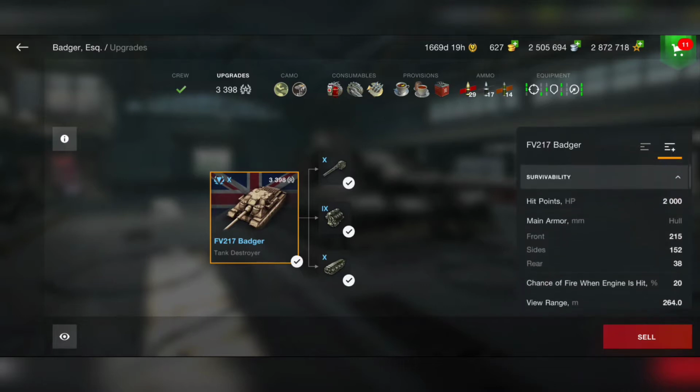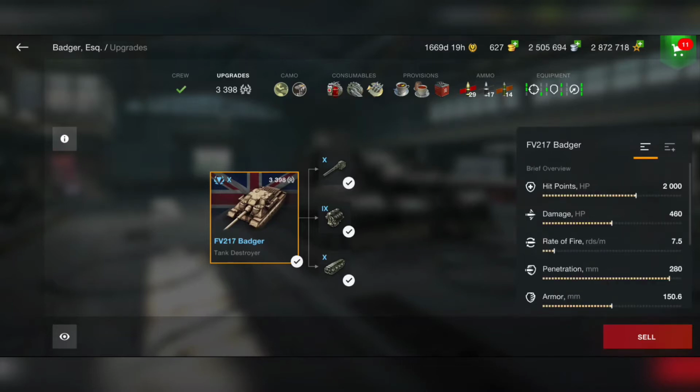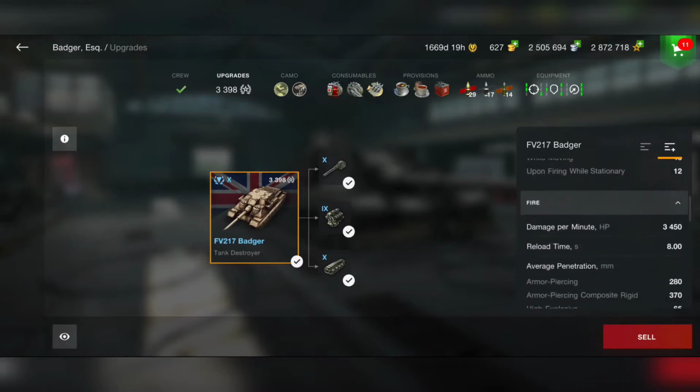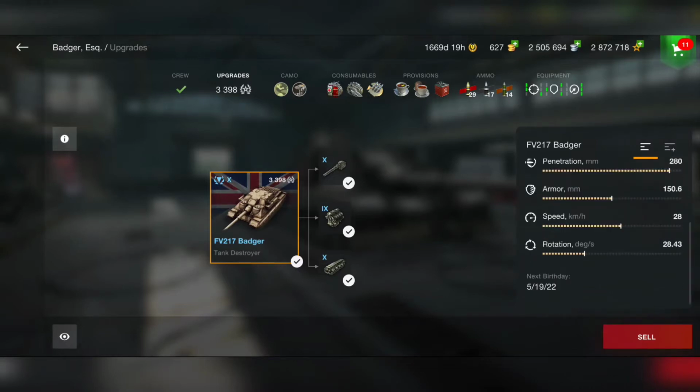We have here, as you can see, 250mm front armor and 152 side armor. So if we angle a little bit, we will have about, I don't know, maybe 250mm armor and more armor on the side. So the armor of this tank is really great, and that already makes this tank really beginner friendly. We also have insane penetration. The DPM, we have about 3450 DPM, which is already high, it's good.